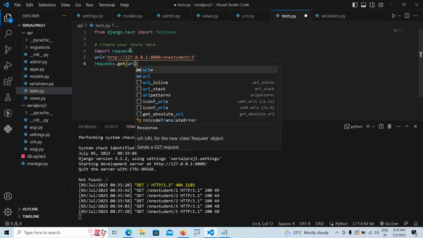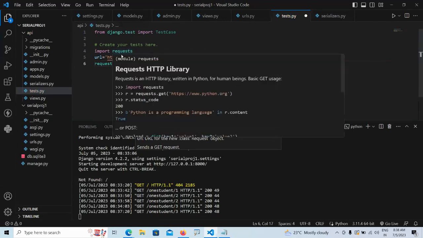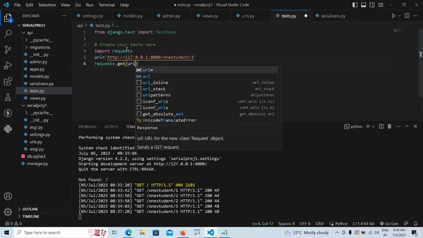Very simple. So you need to import requests. If you are getting an error, just install requests. How to install it: pip install requests. I imported and installed it already, that's why I don't get any error. If you are using it for the first time, you need to install it also. pip install requests is the module. So you need to import this module, and the URL I want to supply, this is the URL. It is an endpoint, and I need to call the requests.get method and supply the URL.